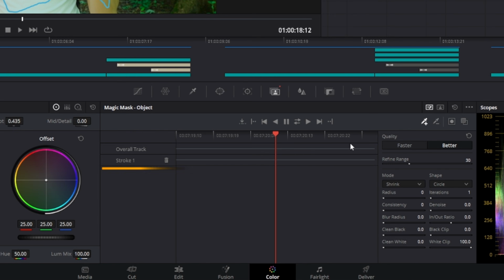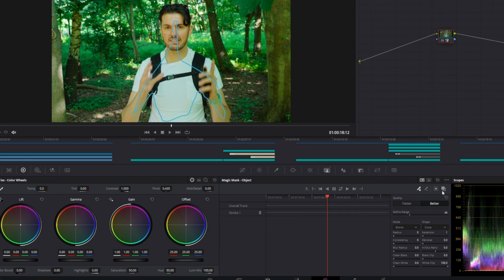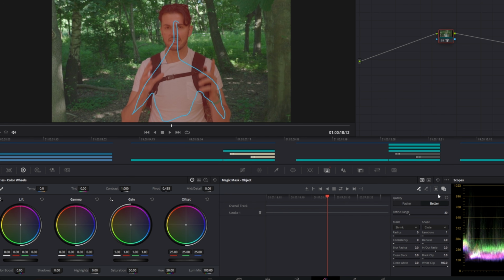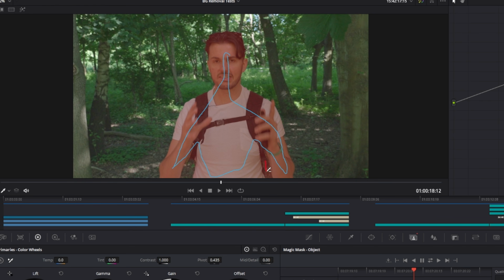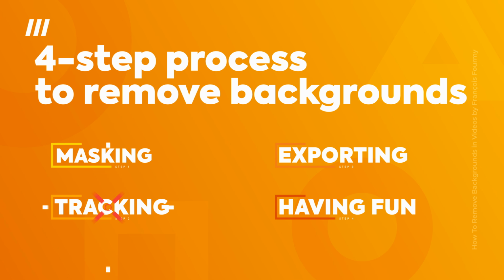You'll see a stroke layer appearing in your timeline. Also, if you want to see the mask that has been created, you can toggle the mask visibility on and off with this button. You can add several additive strokes like the one we've just created here, and you can also create subtractive strokes when you select the qualifier that has the minus icon. This will help Resolve determine how to fine-tune the selection. Personally, I'm happy with this because it's only for a quick title effect, but feel free to experiment with your footage. Right, so that's masking done, let's move on to tracking.